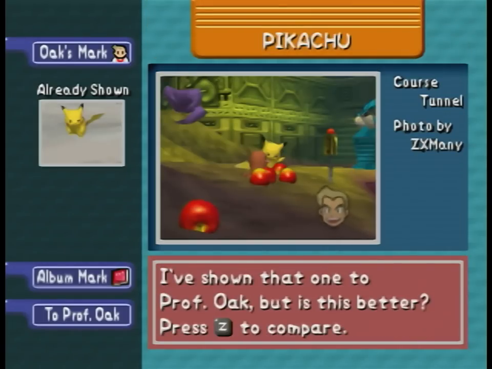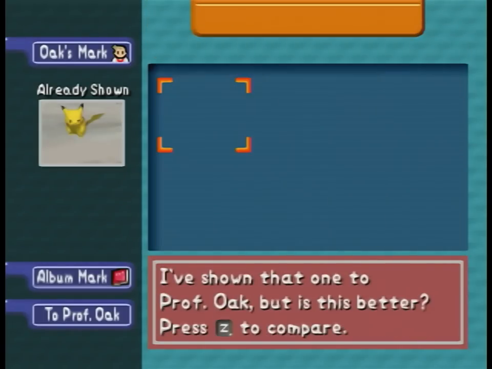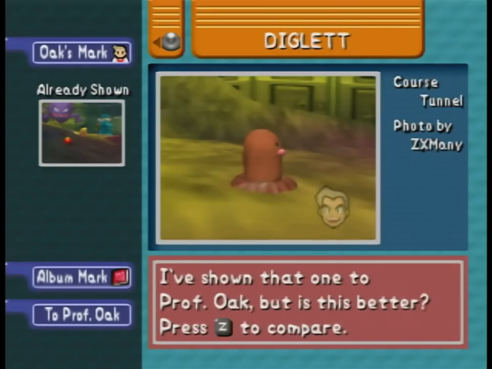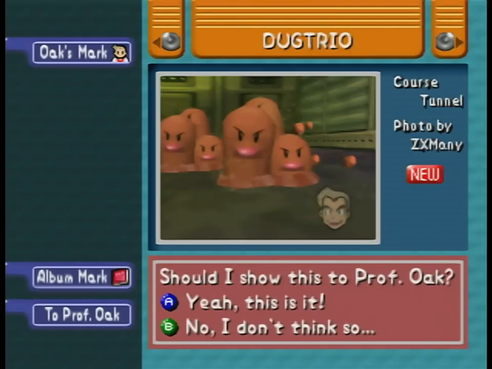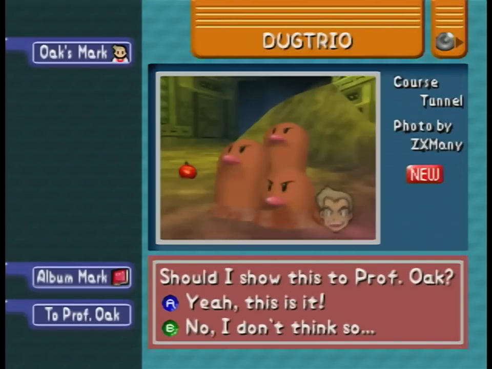Oh, and hold on. Okay, only one of Pikachu. I don't think that Pikachu's better. I'm not even gonna submit it. Okay, but this Diglett. That Diglett's definitely going to be better than our other one. Oh, what about the Dugtrios? Oh, I did get them when they were still out like this.